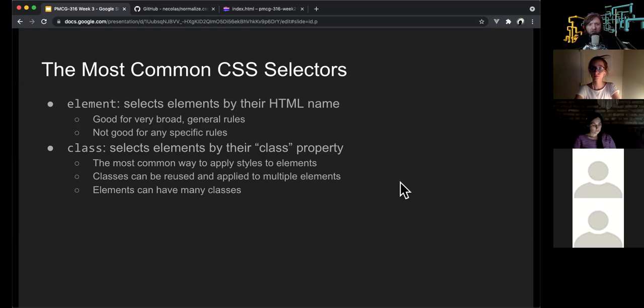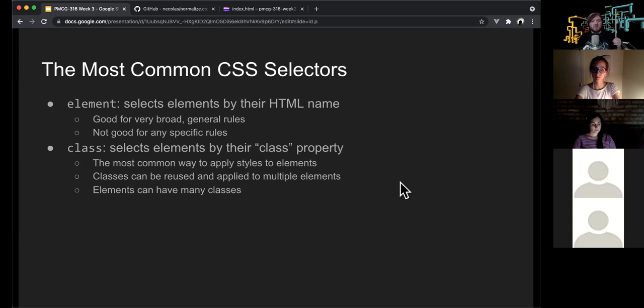I can also give an element more than one class. I'm not sure if there is an upper limit on how many classes you can give an element at one time, but it's a lot.